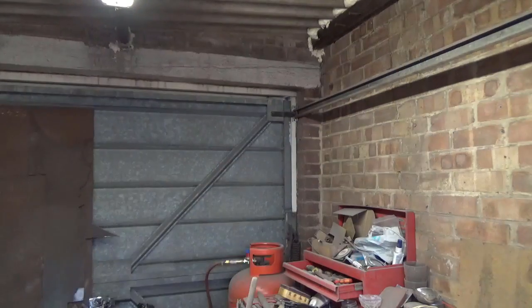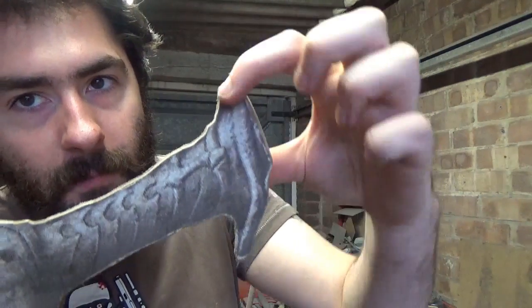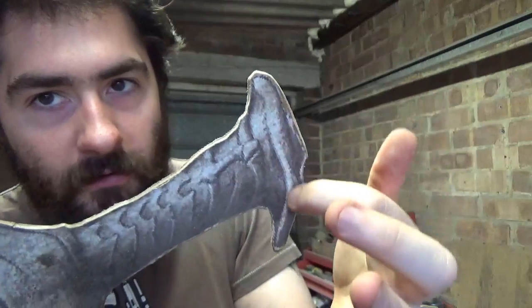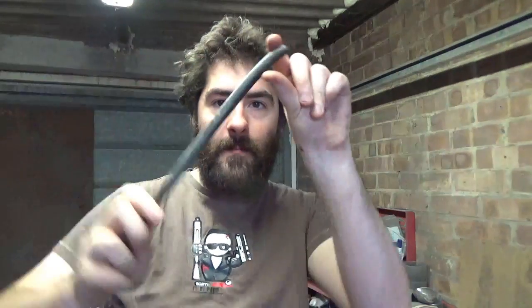Right, so now that the handle's all roughly ground to shape, I'm going to start work on the pommel. Looking at the template here, it's a bit of an interesting shape. It's got this round bar around here, and then it chamfers in here. So it's quite a thick pommel, but it's got this decorative thing around. If you watched my Rurouni Kenshin build, the cross guard I built for that was a plate steel piece that was round, and then I heated and bent round stock around the piece, which is basically what I'm going to do here.